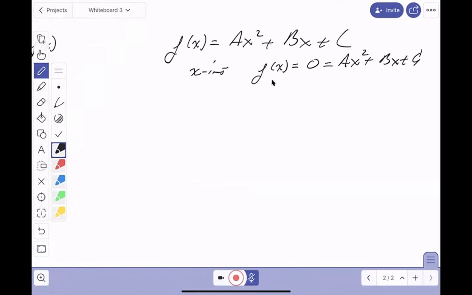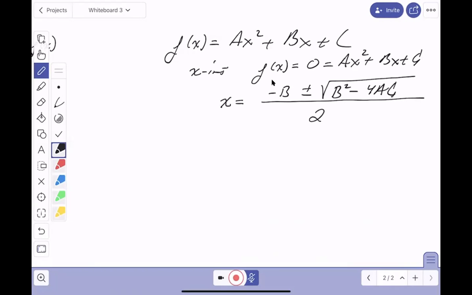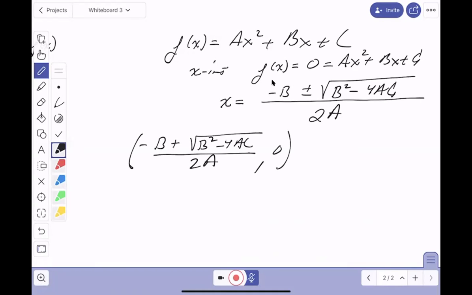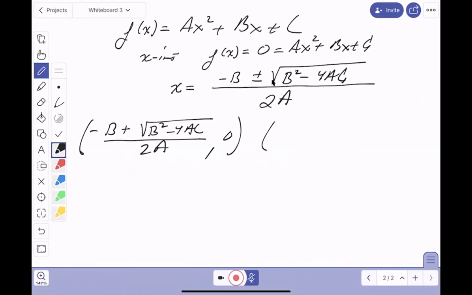And this is the explanation where this formula is coming from. How do I solve that? Well, x equals minus b plus or minus the square root of b squared minus 4ac, over twice a. All right, there's two x-intercepts now. I'll write them down for you. Minus b plus, wow, it's really nasty, isn't it? Comma 0, that's 1. What's the other one going to be? Minus b minus, this is really going to get crazy looking, isn't it?